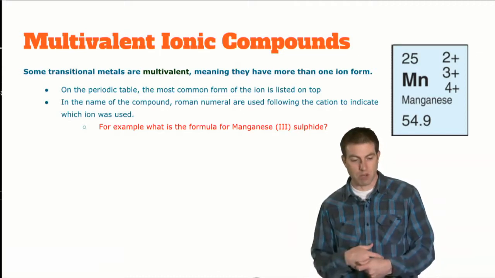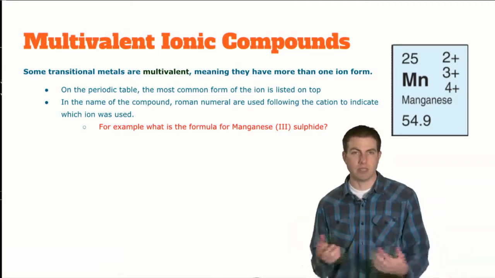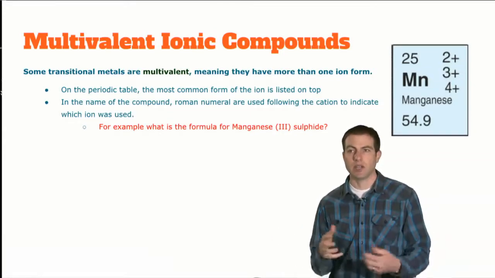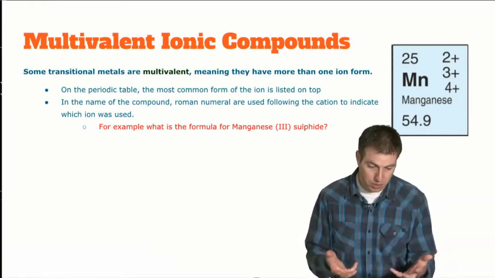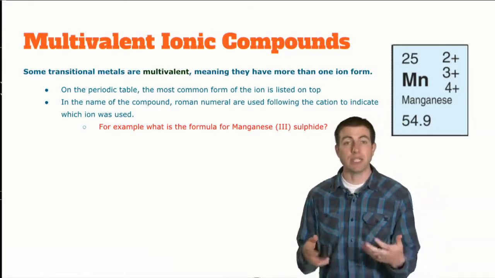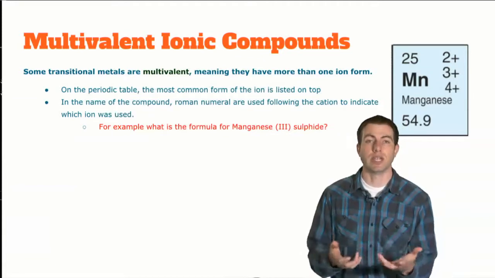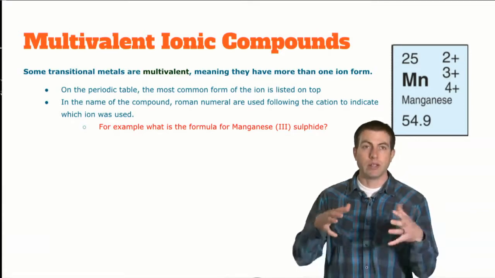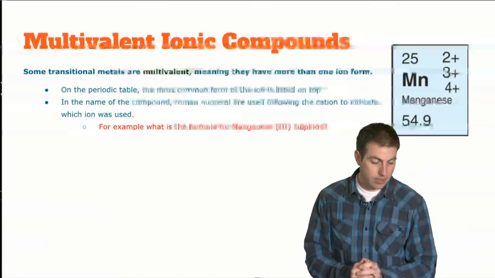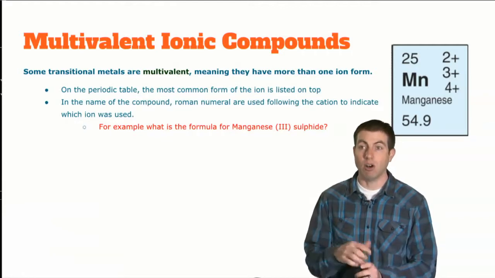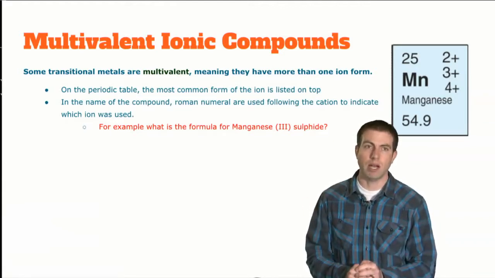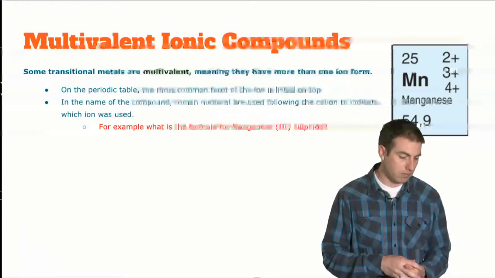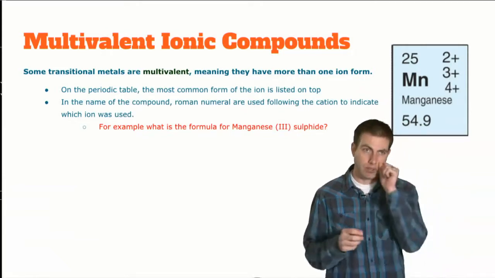Well, you guys probably know multi means many. You have a multivitamin, that's many vitamins. Multiple means many. It's kind of the root word, multi. So we have multiple and then valent. We talked about the valence shell, which is the same kind of root word as valence. So something that's multivalent has more than one outer electron configuration. And these are the guys in the periodic table that have all of these different charges. So manganese has 3 possible charges. There's a few others that have 3, but many of the multivalents will only have 2.